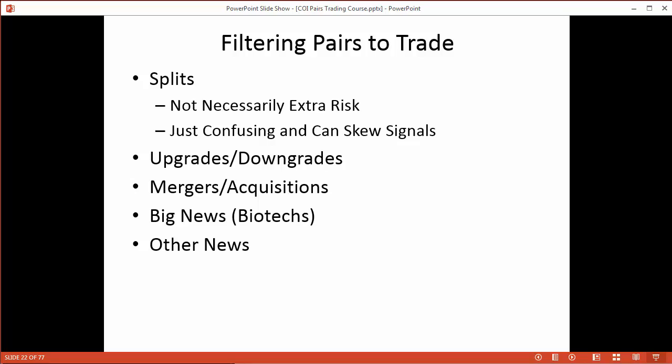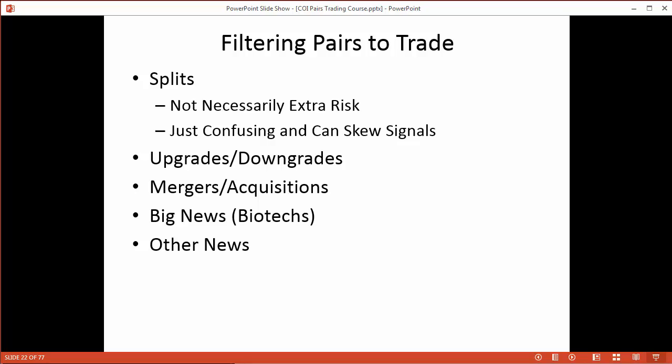Upgrades and downgrades. I think there's been plenty of research done on upgrades and downgrades to indicate that they're really not worth much. Some people put a lot of emphasis on upgrades and downgrades, but basically the analysts really don't seem to know anything, and there are a lot more upgrades than there are downgrades. So I think the market's wise to the fact that upgrades and downgrades really aren't that meaningful. So again, this comes down to basically a 50-50 random bet, so I wouldn't want to start filtering on upgrades and downgrades.